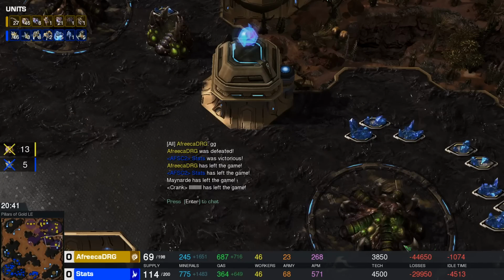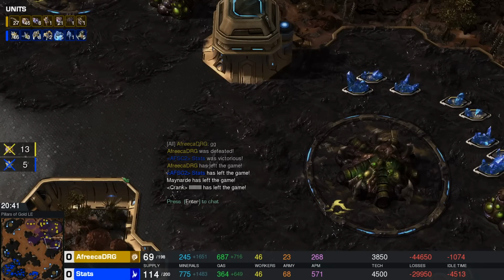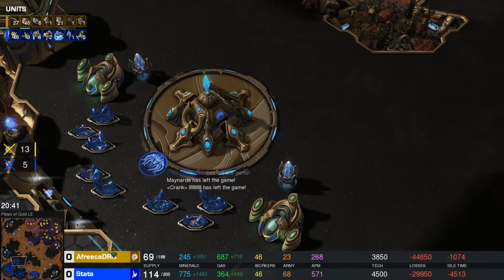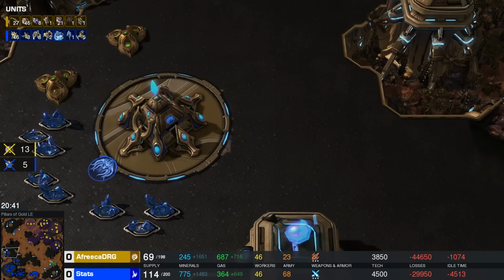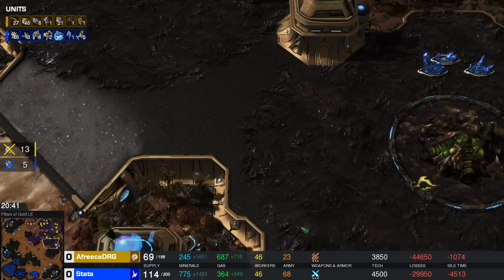44,000 resources lost for Dongregu against 30k of Stats. Absolutely fantastic control by Stats, but I can't shake the feeling that if these Vipers would have participated a little earlier, a little more in the fights, this would have been a completely different game. Good job though to Stats, as he wins this game.